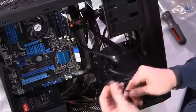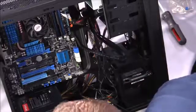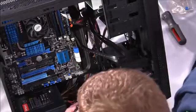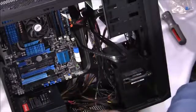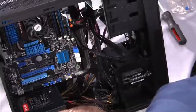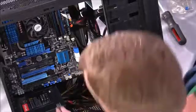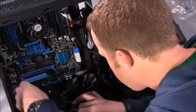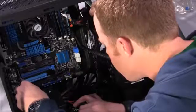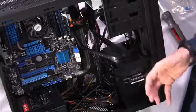We'll deal with that. And then for the HD audio, there's another header on the motherboard that will be labeled audio. And once you find that, again, this is keyed so that it will only install in one form. And there it is. On this particular motherboard, it's called AAFP. So we'll go ahead and install that header like so. So now we've got everything connected.